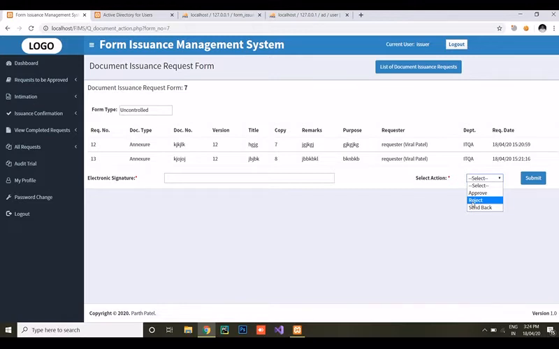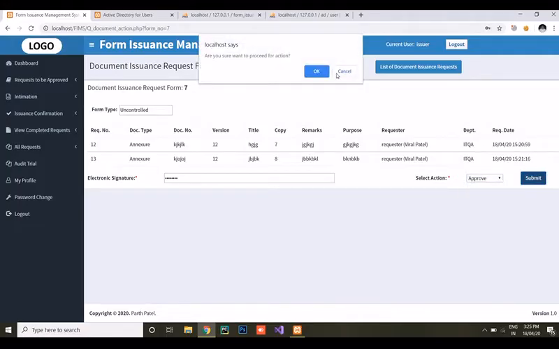It will not be removed directly from the database. And if he has some issue with this request, he will send it back to the user again. Okay, so I will approve this first request.